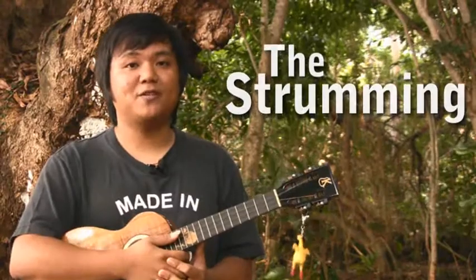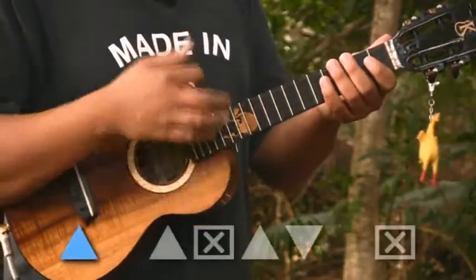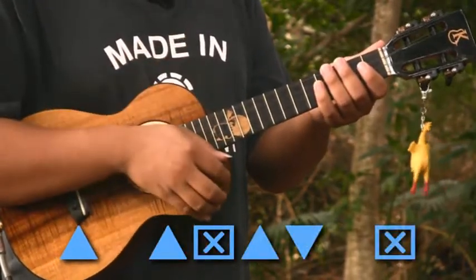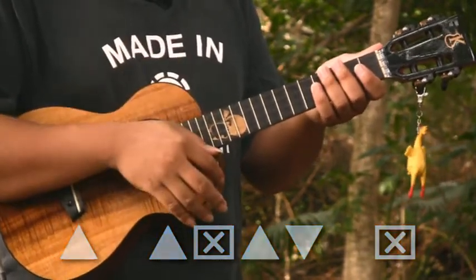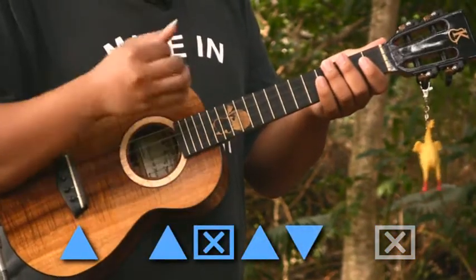Next up is the strumming pattern for this song. There are two strumming patterns. The first is going to be up, up, chunk, up, down, chunk. Up, up, chunk, up, down, chunk. Up, up, chunk, up, down, chunk.